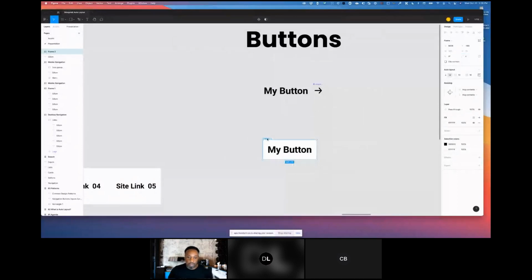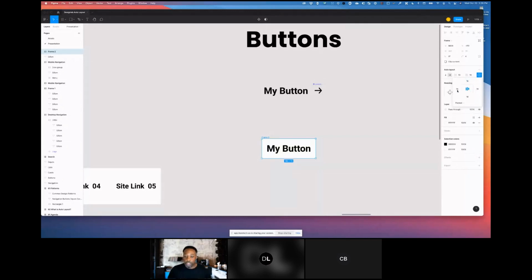This is how I recommend you make your buttons. Everyone is different, but this, once again, eliminates you from having to create a rectangle. You can control the auto layout, so you can control the alignment of the text inside the button. So essentially, you want this to be centered vertically and horizontally.